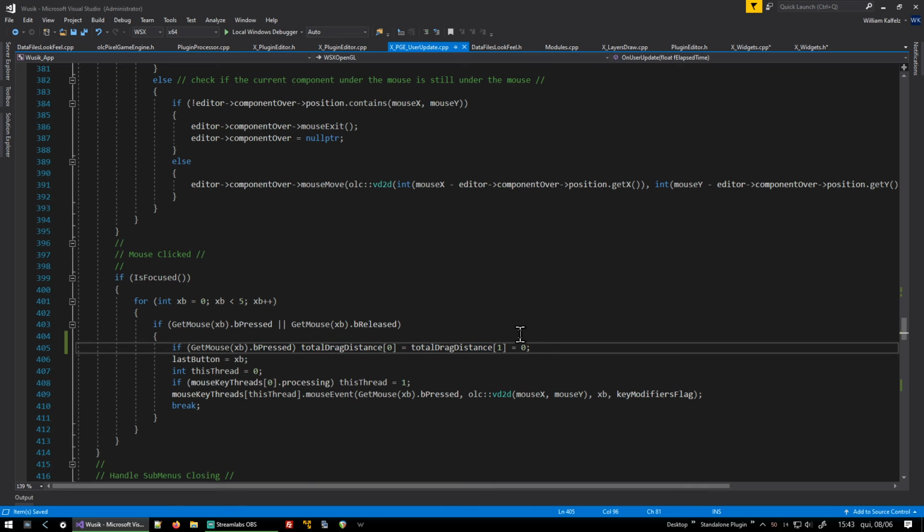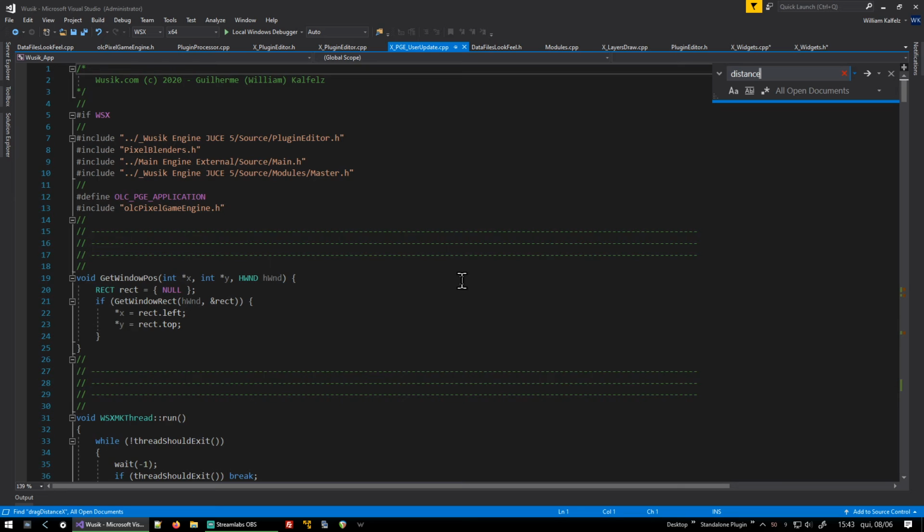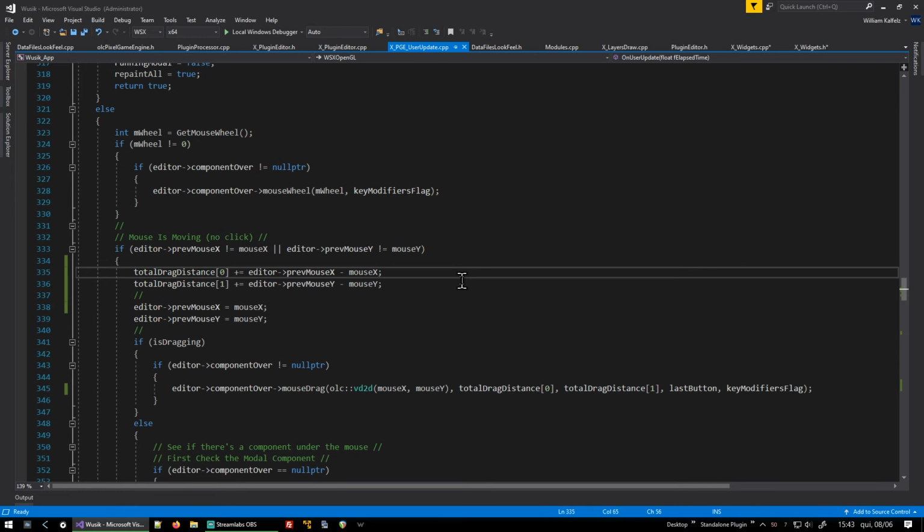That should already help, but I also want to do something here. I want the mouse movement to be not just relative to the points in the screen.